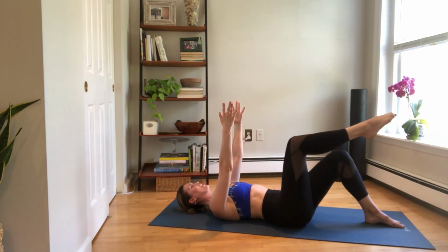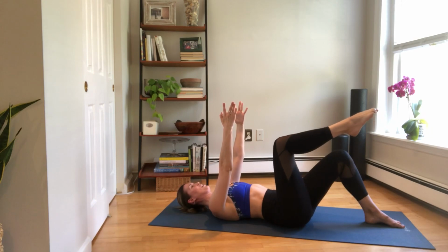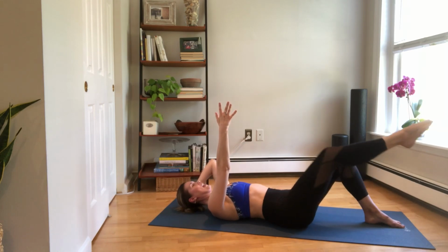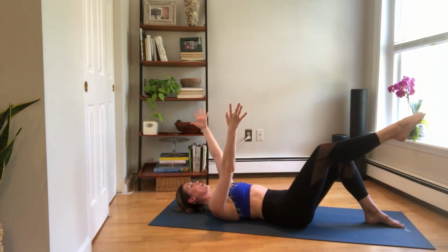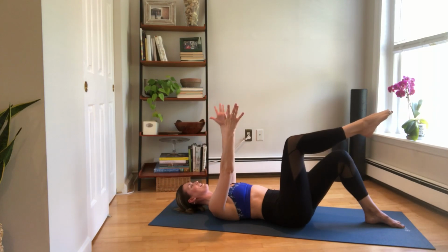Inhale, pull it back in. Exhale, we're reaching out. We inhale to pull back in. One more time, feeling that gentle wrapping as that leg reaches away. Inhale, pull it in. Now we're going to add that left arm. As you reach that right leg away, that left arm reaches back overhead. And then we pull everything back in together.